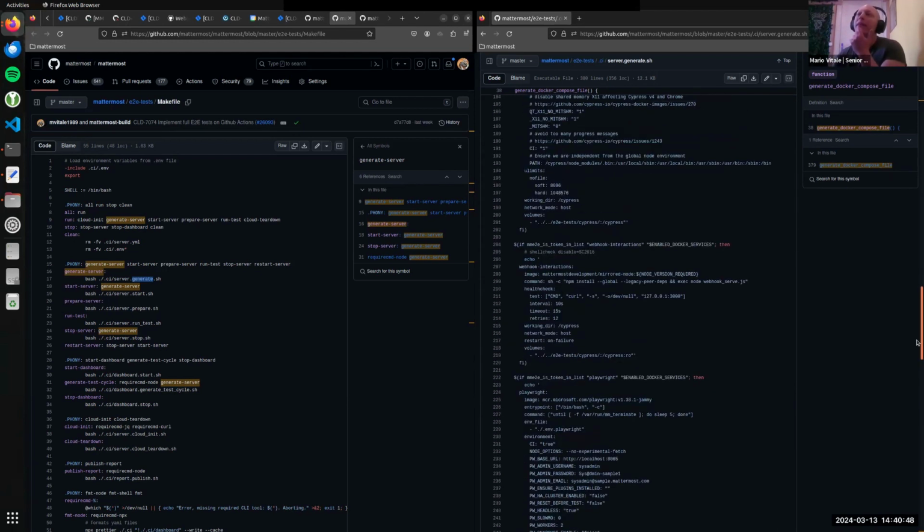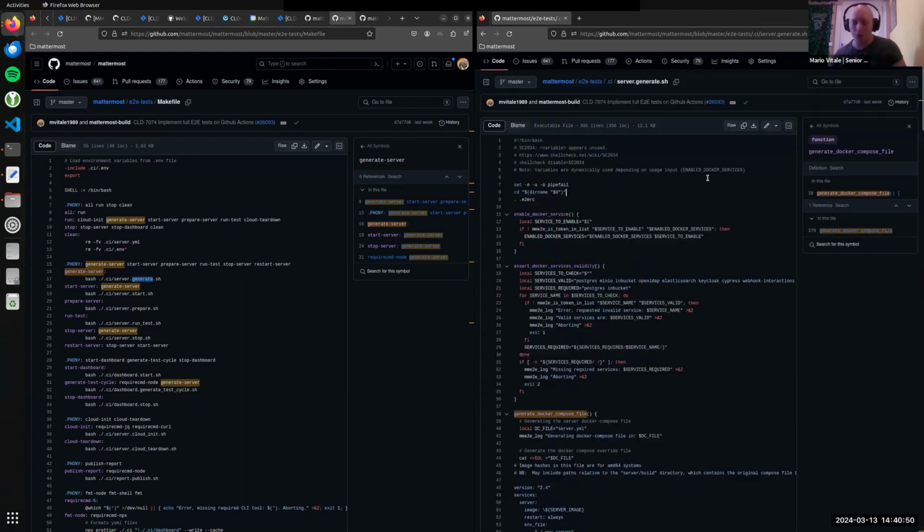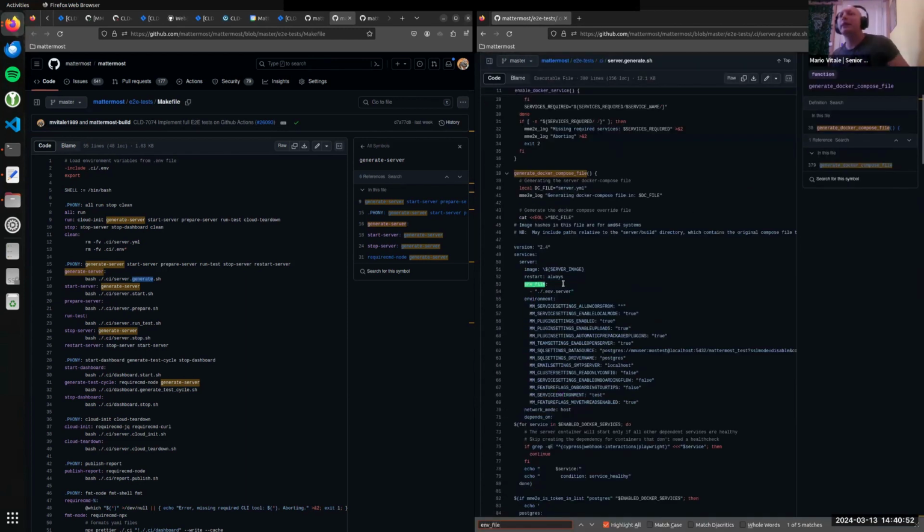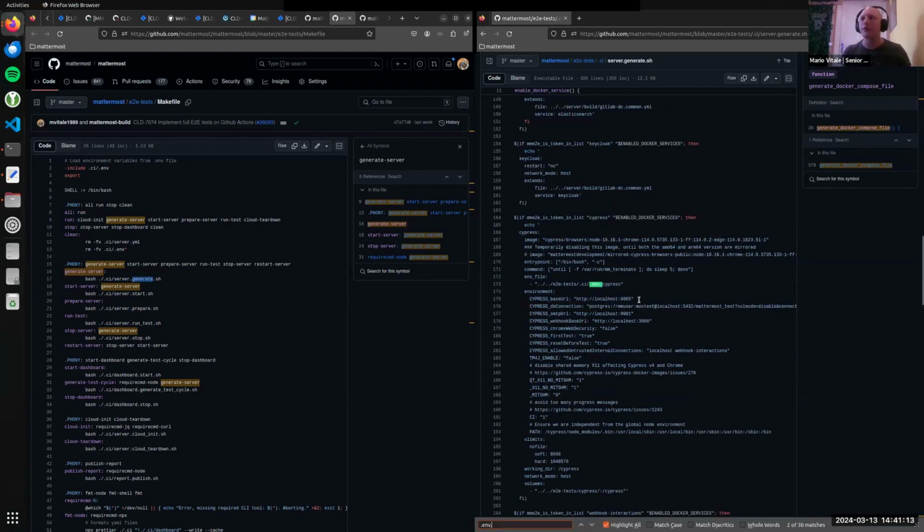And then also some env files are generated, which are used basically by the containers. And this is to have good separation between what is your shell environment and what gets into the containers. So this is fully controlled by these. We don't really pass other environment variables other than what's policed here. And for example, I could show you the Cypress variables, which are the variables that are given to the Cypress container.